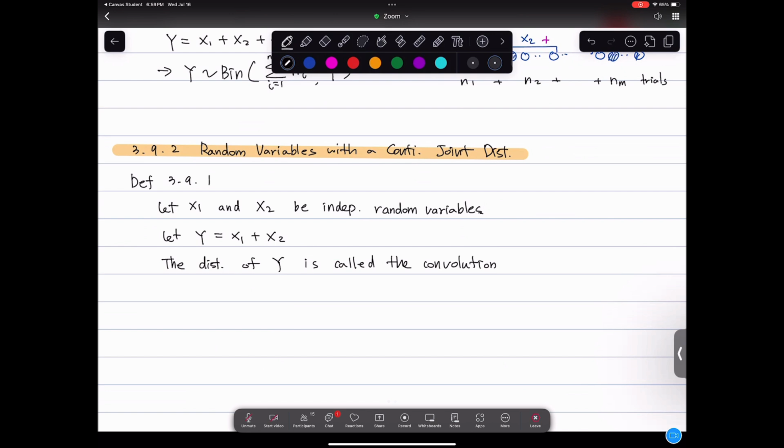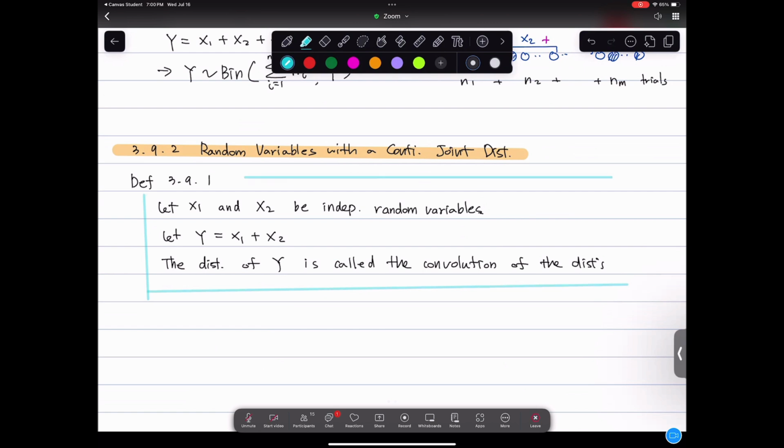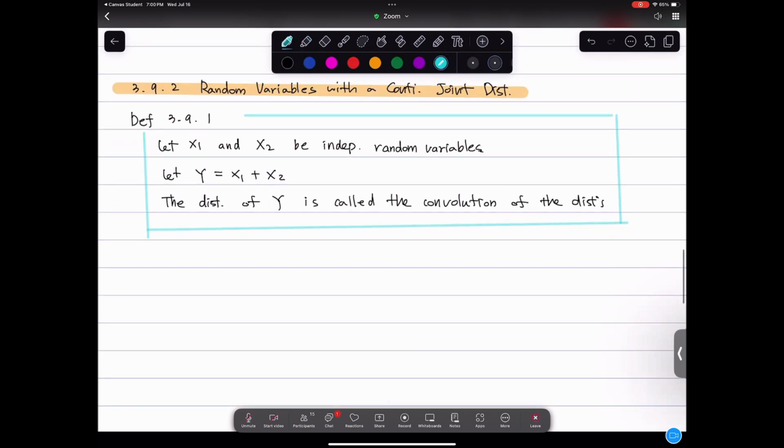Of the distributions of these two random variables. So I'm interested in the sum of the two. Okay, let's get the definition out of it. I think the book might have given you the formula there, but I don't want to do that. Let me just give you the actual case rather than doing the theorems.